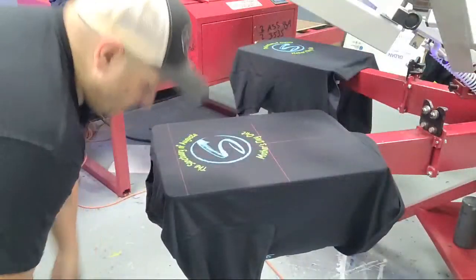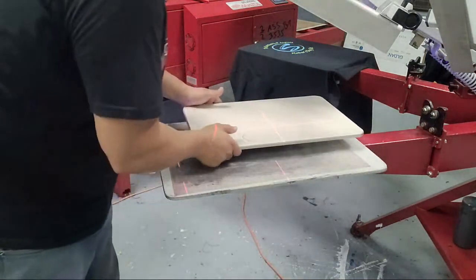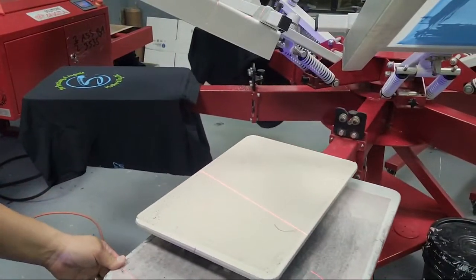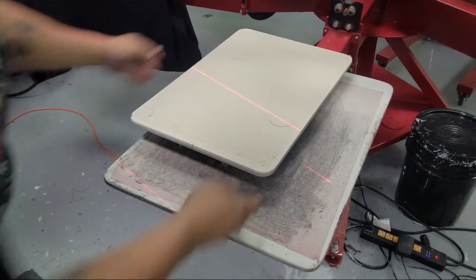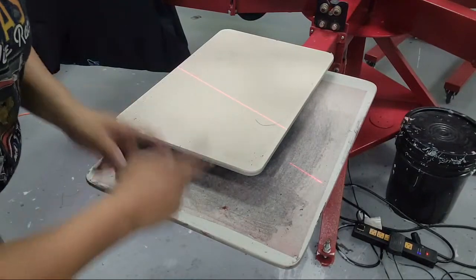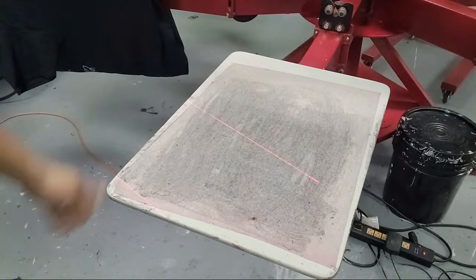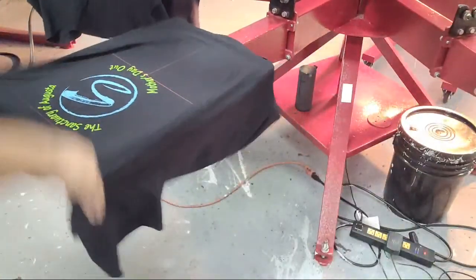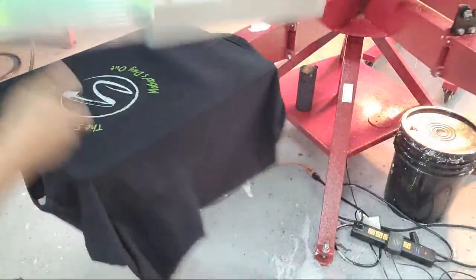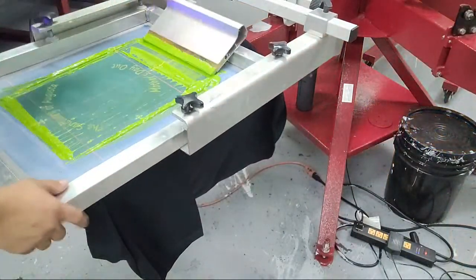Check this out. Look at the difference in the size. See if you can see that. The difference in the pallet size. So this is, see that? I couldn't put a 2T shirt on here, so I bought some of these. Bought 3 of them. So I don't got 6 of them. I won't be able to do 6 shirts like I did these, but I will at least be able to do 3. And then when I'm ready, I'll buy 3 more.